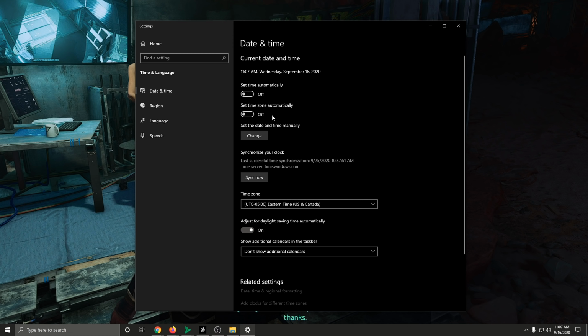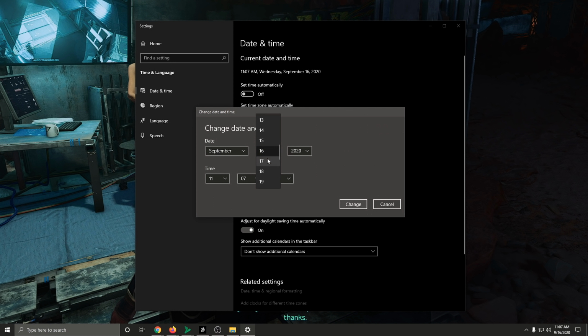Specifically for PC, you're going to turn off set time automatically, so then you can change the date. Now what you're going to do is you're not going to go forward in time, you're going to go backwards in time. This seems to be what allows them to constantly stack. So you're going to go backwards in time 1 day.